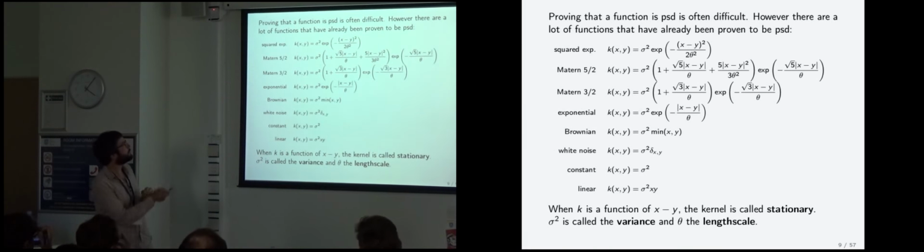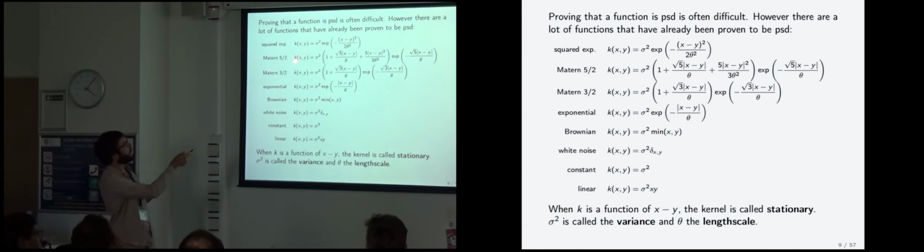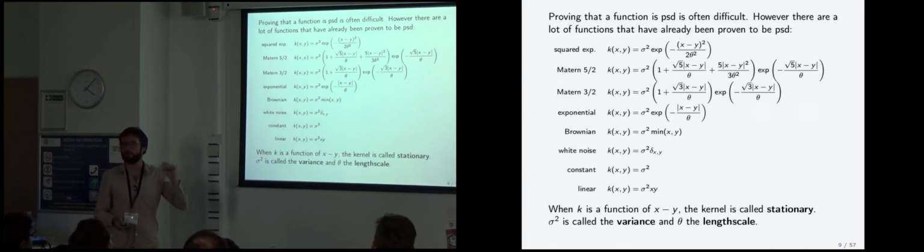And so you can see two parameters in these expressions. The first one we usually call sigma square. It is in front, and we usually call this parameter the variance parameter, because if you look at least at the first 4 GPs over there, if you look at k(x, x), this will be the variance of the GP at x. Then we'll have exponential minus 0, because if y is equal to x, this is equal to 0. So k(x, x) will just be equal to sigma square, so the variance will be equal to sigma square. And that's true for this kernel, this guy, and this guy. So for many kernels, this sigma square can just be interpreted as the variance of the GP. That's why we call it the variance. And this guy is the length scale, which is just a rescaling of the inputs.